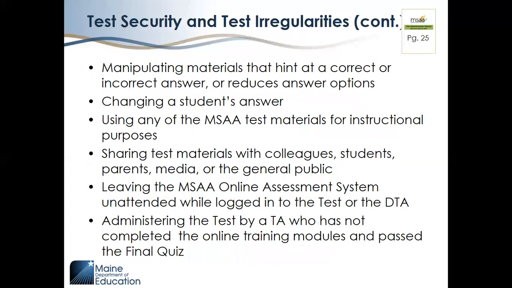Other areas that could impact test security include manipulating materials that hint at a correct answer or incorrect answer or reduces answer options, changing a student's answer, using any of the MSAA test materials for instructional purposes, sharing test materials with colleagues, students, parents, media, or the general public, leaving the MSAA online assessment system unattended while logging into the test or the DTA, administering the test by a TA that has not completed the online training modules and passed the final quiz.